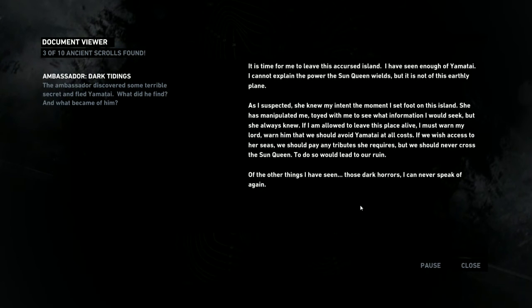It is time for me to leave this accursed island. I have seen enough of Yamatai. I cannot explain the power the Sun Queen wields, but it is not of this earthly plane. As I suspected, she knew my intent the moment I set foot on this island. She has manipulated me, toyed with me to see what information I would seek. But she always knew. If I am allowed to leave this place alive, I must warn my lord that we should avoid Yamatai at all costs. If we wish access to her seas, we should pay any tribute she requires. But we should never cross the Sun Queen. To do so would lead to our ruin. Of the other things I have seen, those dark horrors, I can never speak of again.